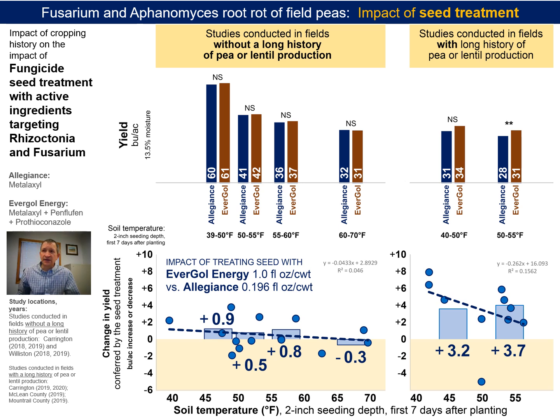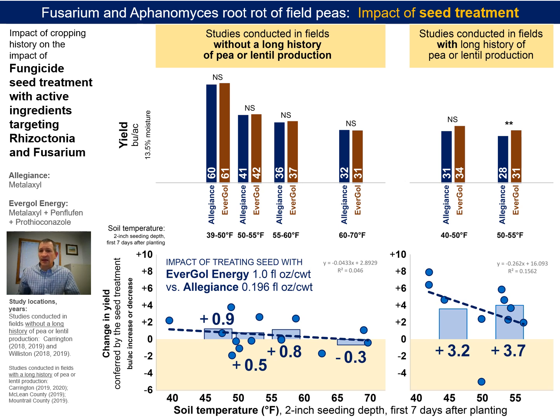Okay, and obviously our total gain from fungicide seed treatment would be higher because we presumably had some degree of Pythium pressure here. And I wish this testing would have been done against naked seed, but it wasn't. So our total gain would have been higher. But what this basically shows is that the use of an active ingredient targeting Rhizoctonia and Fusarium gave us a very modest yield gain in fields that did not have a long history of pea and lentil production.